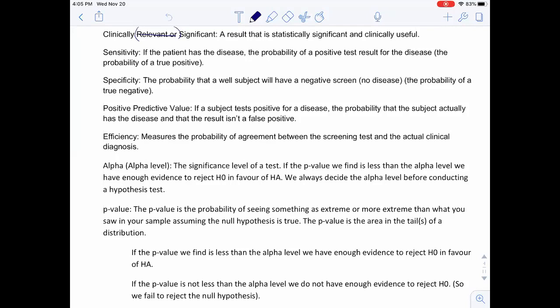So the alpha level, right, is the significance level of a test. And now we know, and we're very familiar, right, with the alpha level, because if our p-value is less than our alpha level, we have enough evidence to reject H0, and so we found a statistically significant relationship. Right. And what you've probably noticed from, well, you probably spent more time on the practice quiz that I posted, right? But some of those questions were, okay, so they found that there is a difference between these two groups.